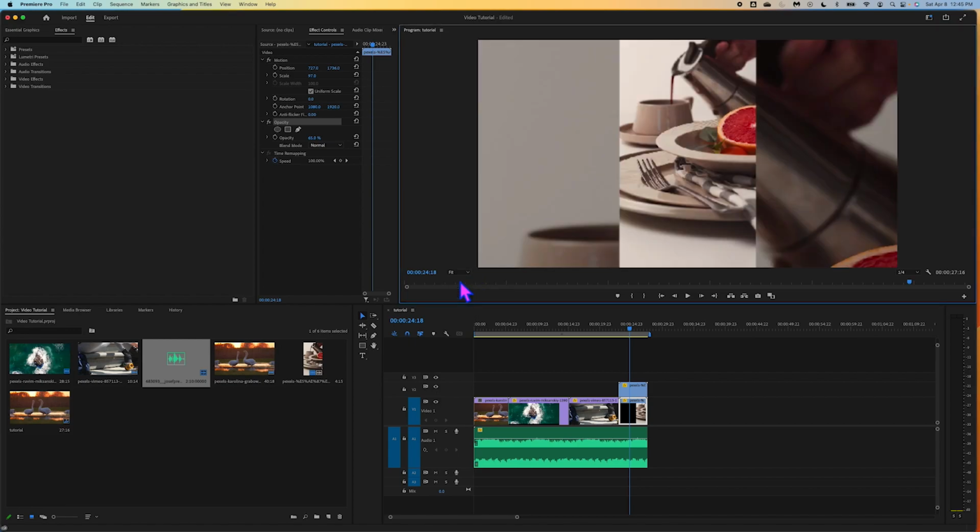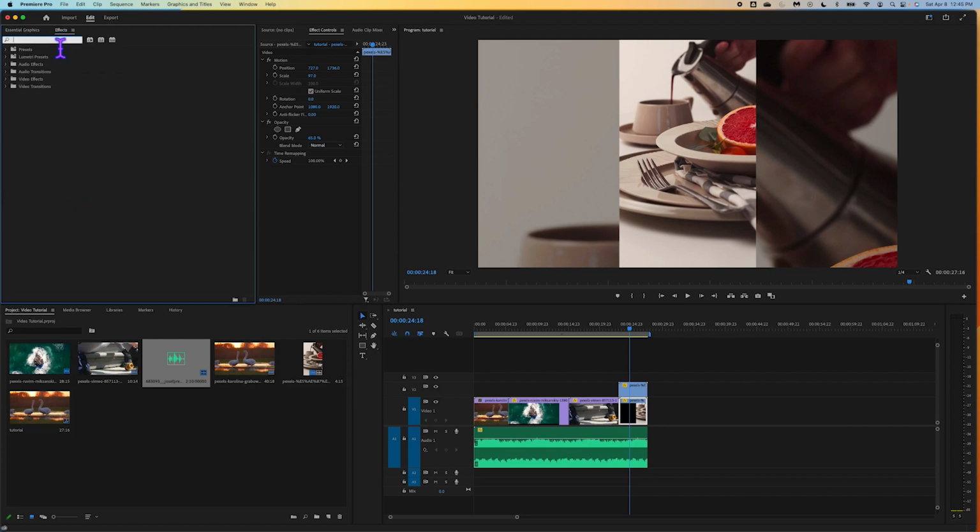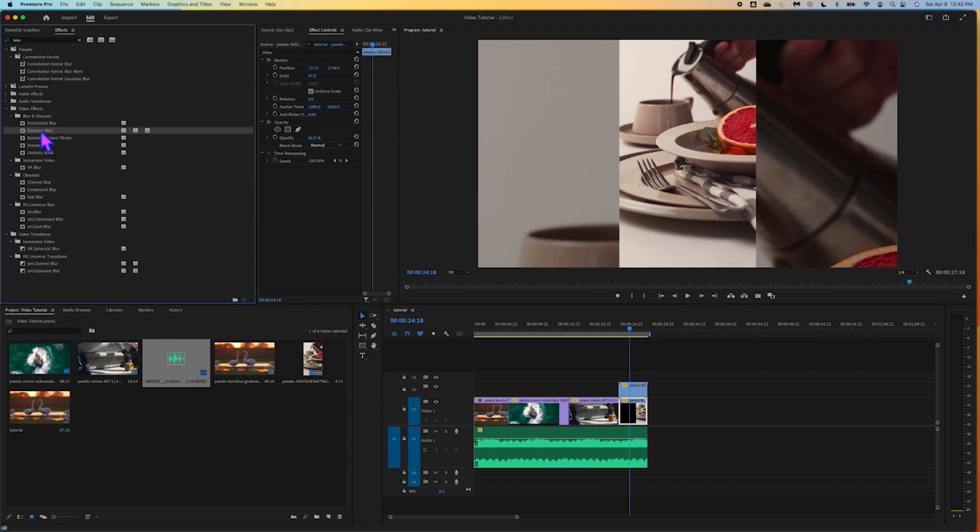I'm going to come over here and I'm going to go back to fit so I can see it a little better now that I've got it blown up. Now this already has a bit of a blur because I've blown up the video so much. So you can see how it starts degrading the resolution once it gets blown up quite a bit. Now we're going to come over here to the effects panel. So you're going to have two panels up here by default. You're going to have essential graphics and you're going to have effects. And we're just going to search for our options for blur. And I'm going to choose the Gaussian blur.